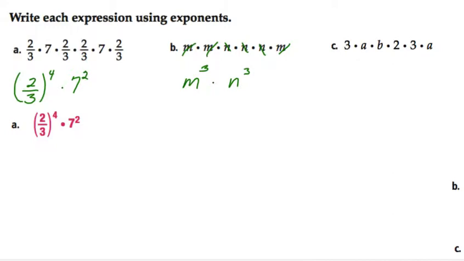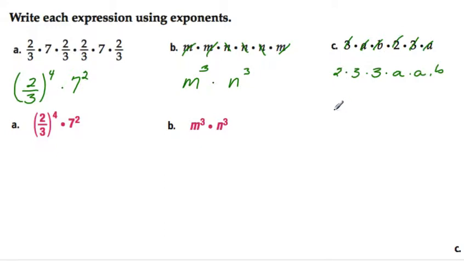All right? And lastly, letter C, we have 3 times A times B times 2 times 3 times A. So we got a whole lot of stuff going on here. So this one I am going to reorder. I'm going to put the 2 first and then the 2 3's. So I took care of that one, that one, that one. And then it looks like I have 2 A's, A times, took care of that one, and now I have a B left, right? So that's how I would rewrite those in order.